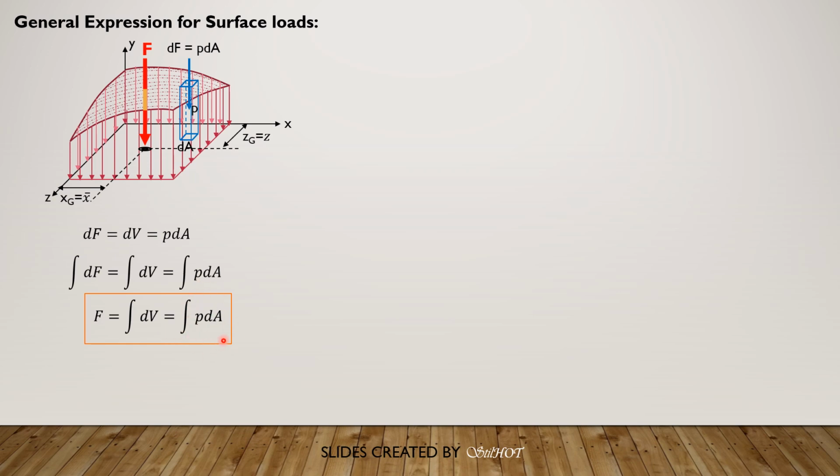So this is the general expression for F, integral of dV. Unless otherwise, the intensity of pressure is uniform, then it becomes pressure times area. So area times the height, intensity of pressure, it is geometrically interpreted as volume of the surface. So if P is uniform, then F is PA. So take note that F is equal to the volume, or pressure times A, for uniform P. If not, then F is equal to the integral of dV.